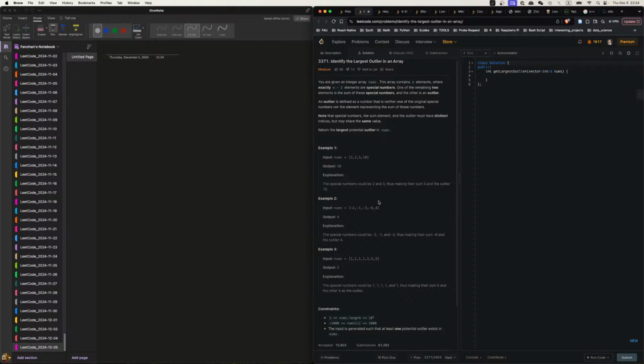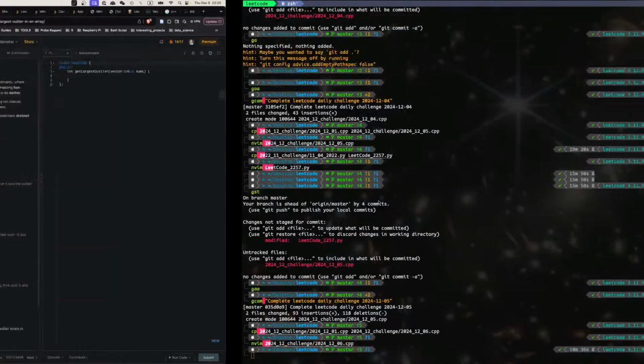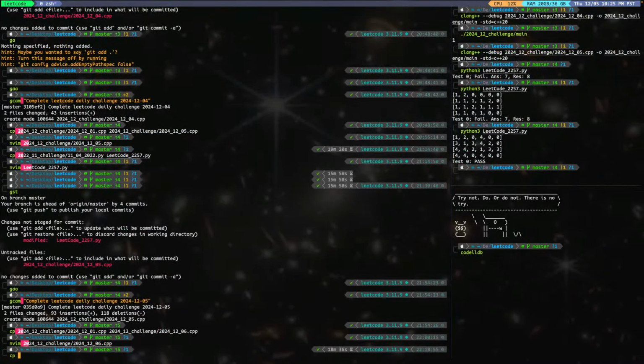Basically, we pick one value. We remove one value, and the remaining needs to be even. If it's even, we divide it by 2, right? And then we just need to see if the value exists. If it exists, then that will work. So we just need a set of nums. Okay, I think I have a solution for this.